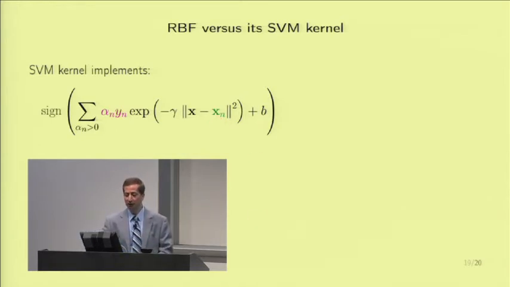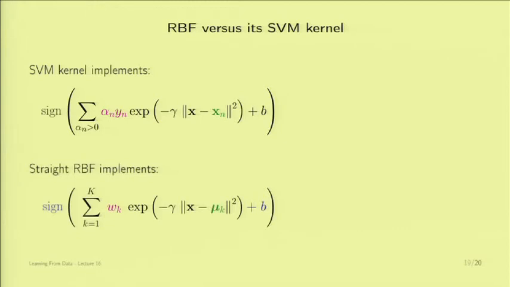So what did we have here? We had the straight RBF implementation with 9 centers. I am putting the sign in blue because this is not an integral part. I could have done a regression part, but since I'm comparing here, I'm going to take the sign and consider this a classification. I also added a bias, also in blue because this is not an integral part, but I'm adding it in order to be exactly comparable here. Okay? So the number of terms here is 9. The number of terms here is 9. I'm adding a bias. I'm adding a bias.